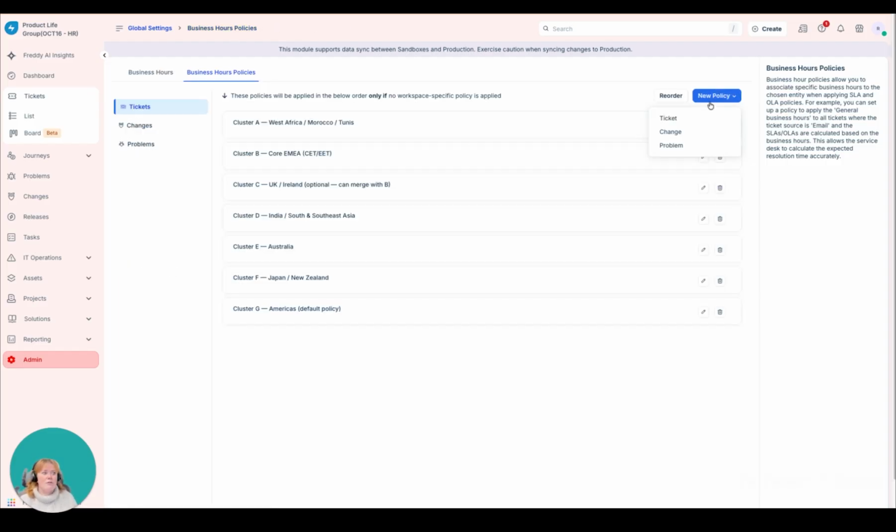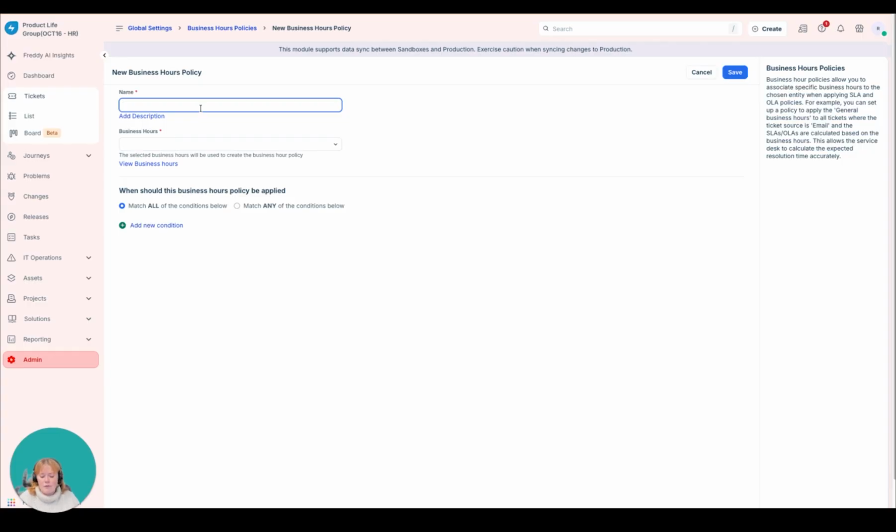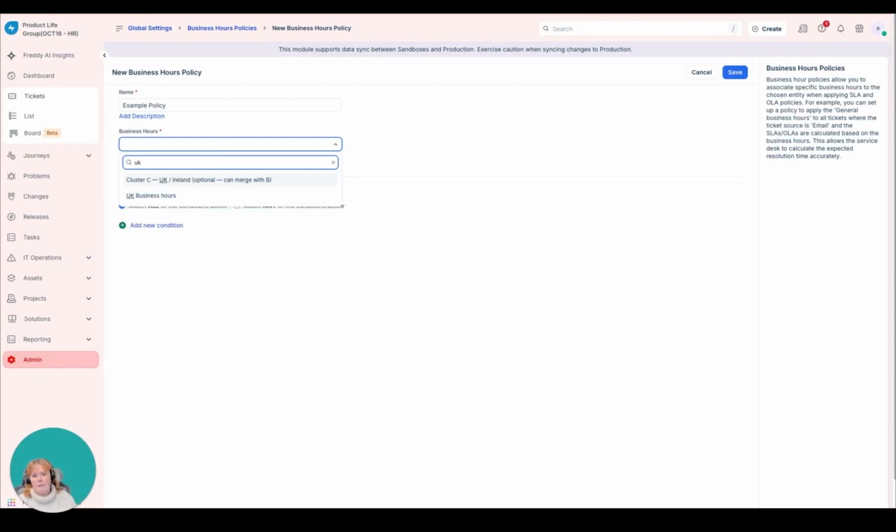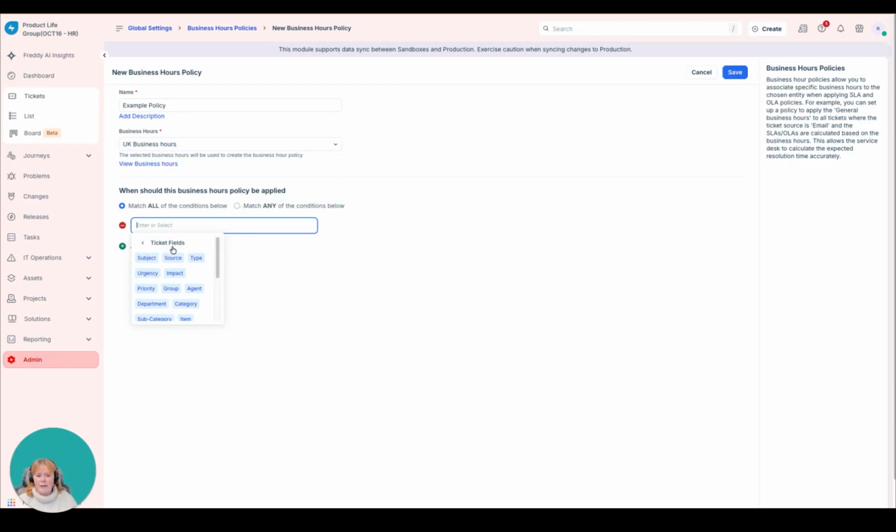You may choose to have a different way of doing it. For my example policy, I'm going to make it GMT because we're just going to keep making this easy for me to explain. And then, based on the properties of the ticket, I can say when those business hours apply. For most customers, it is most likely to be either based on the location of the user, or based on the agent group. Can I think of a reason why I would do it any other way?